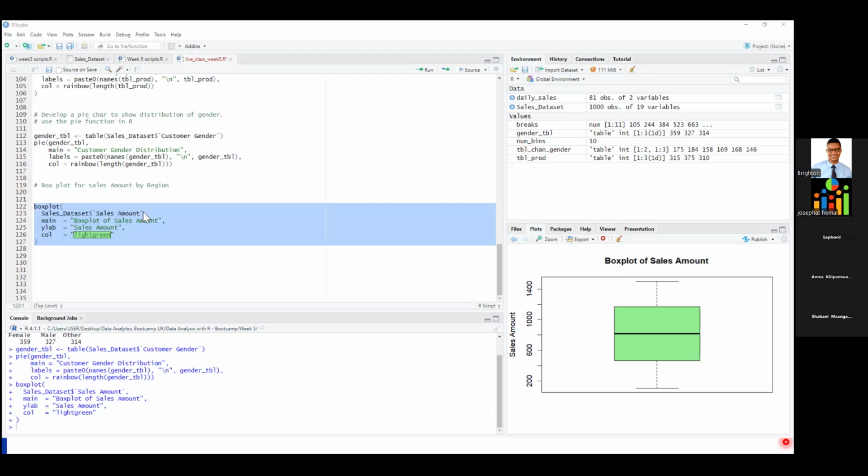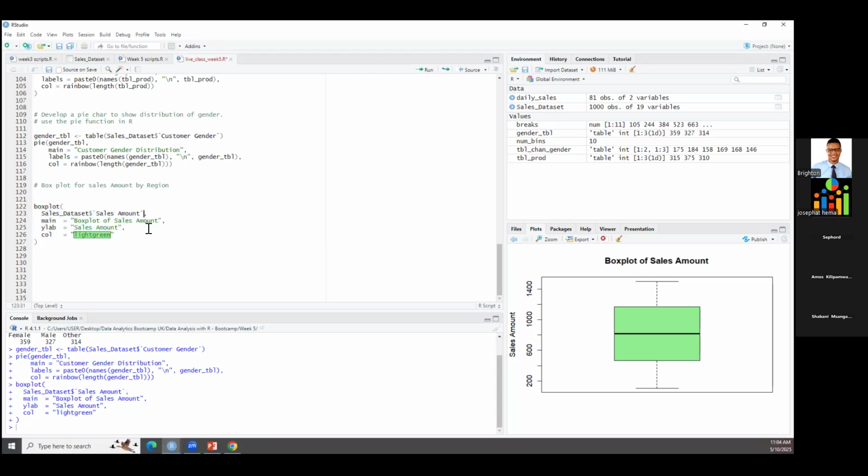So if you want to add a region, you need to add something like a tilde sign, then sales region, the sales data set indexed by the region. So it's slightly a little bit different. I think it wouldn't make changes if we have the quotes in front and at the end. So I can change the title instead of sales amount. I will say it's sales amount by region.